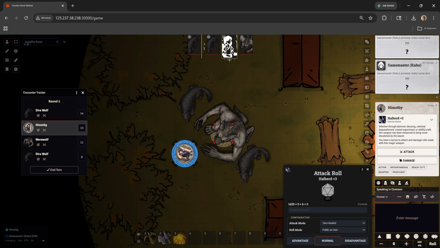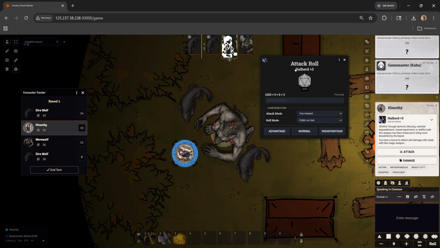The reason why it's important to pop out the encounter thing is because we want to have the chat open. Why? The chat tells us the damage numbers, the attack numbers, but also it gives us the prompts. So we have attack and damage.